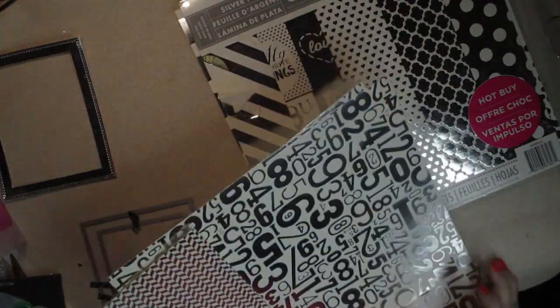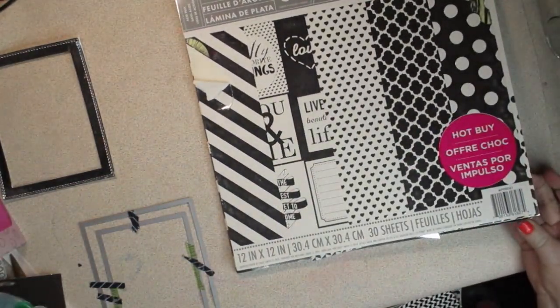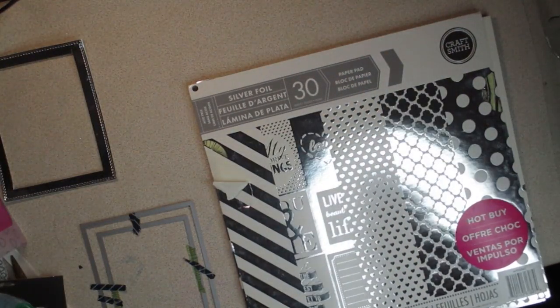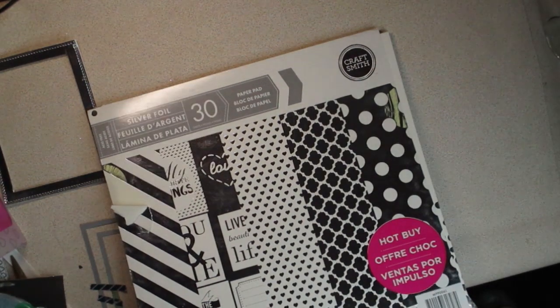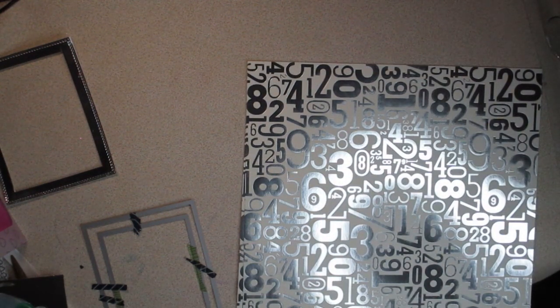She's turning 17, by the way, and I'm going to use this paper that I got a long time ago at Michael's. It's silver foil paper by Craft Smith, and it was in their hot buy section at Michael's. I'm sure they don't have it anymore, but you'll find something close to it because it's just basic silver cardstock.